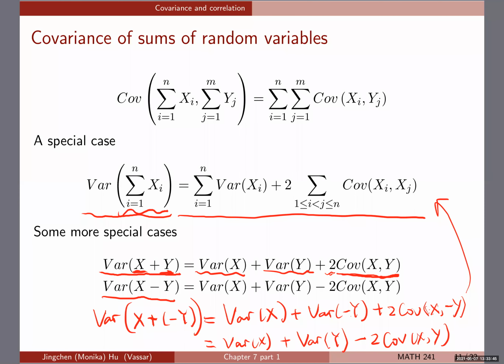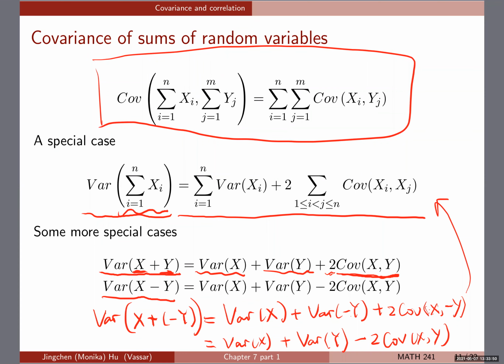And like I said, we have the generic result at the beginning, talking about the covariance of two sums. We have a special case from the covariance to the variance, and then more special cases when you're working with the variance of the sum of two random variables and the difference of two random variables, both of which go back to the middle special case when we're working with the variance. And then we walked through it using all of the properties, or some of the properties, that we covered earlier, which I hope you can follow well. And then later on, when you get to do exercises, all of this will become handy.